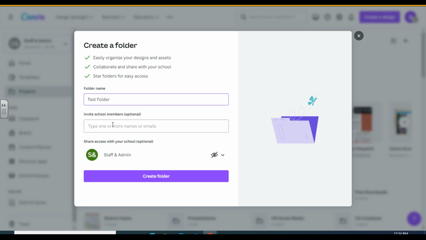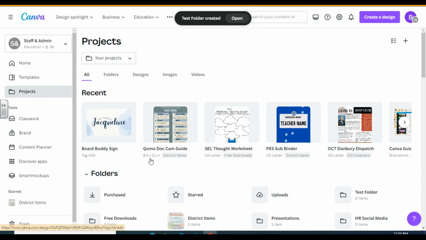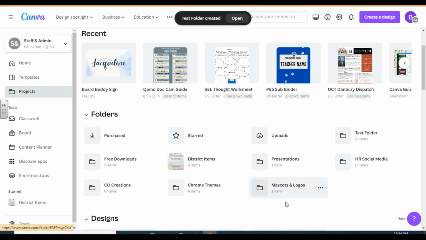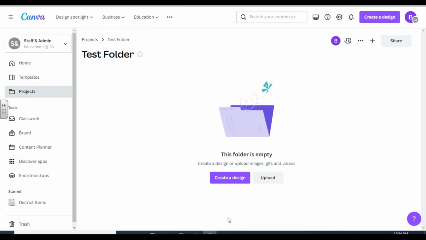This is a great option, especially if you're creating this folder for other people to see. And for this example, I'm not going to. You can also make this visible to other people in your organization. For this example, I'm just not going to do any of that. So I'm going to click create folder. So for this, I can see that my folder is right here. So for right now, I have nothing there, but this folder option does give me a few different things that I can do with it.